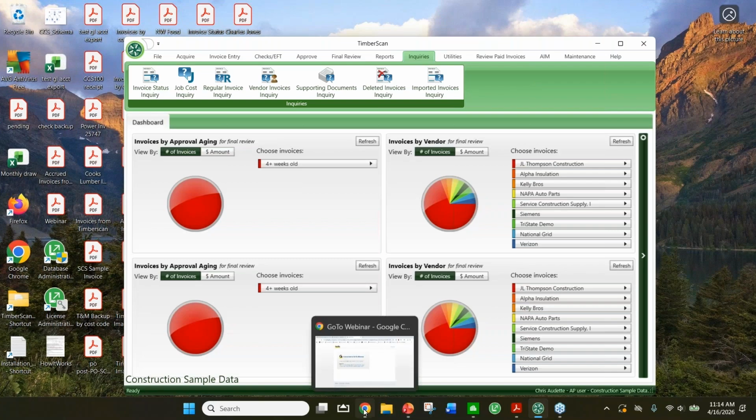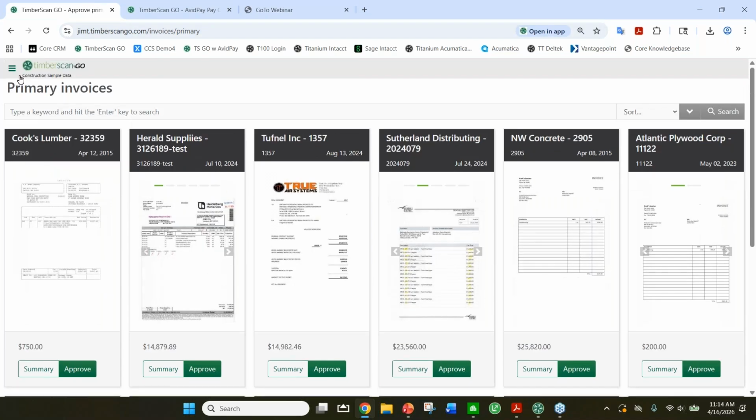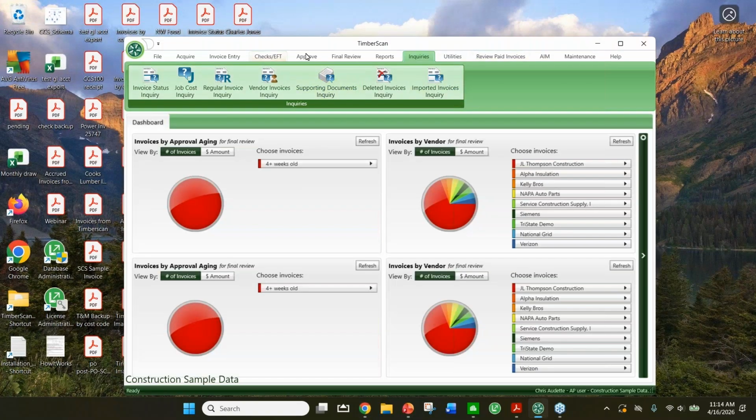That being said, we also have a web-based interface. So if you prefer to work in a browser, whether it's Chrome or Internet Explorer, Edge, you can certainly do that. Both interfaces are available. So if you preferred, for example, to do invoice entry in the browser, you can certainly do that. You can use a combination of both. We do have a lot of clients do that, where maybe when they're in the office, they work with TimberScan this way, and maybe if they have to work at home or they're on the road, they might use the web-based interface. All right, I'll go through both. I'll use a combination so you can see how each of these behaves.